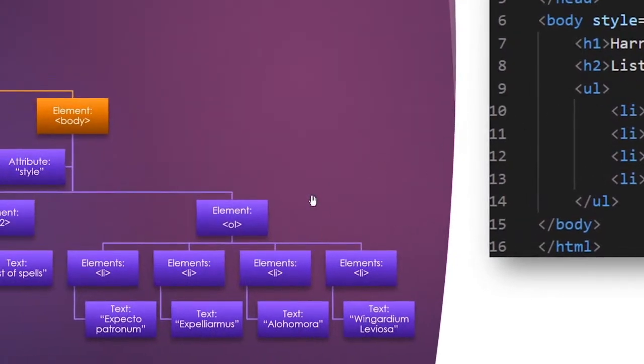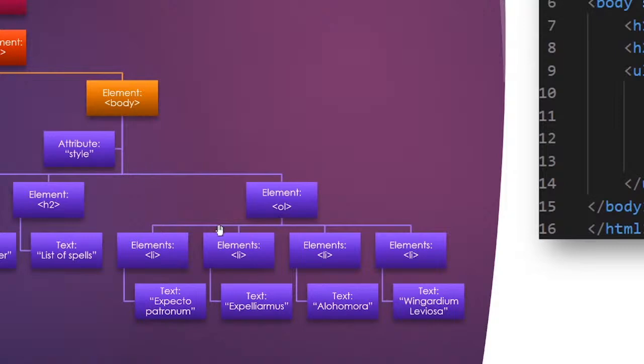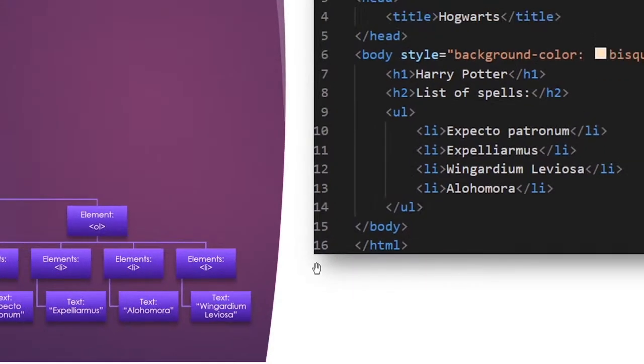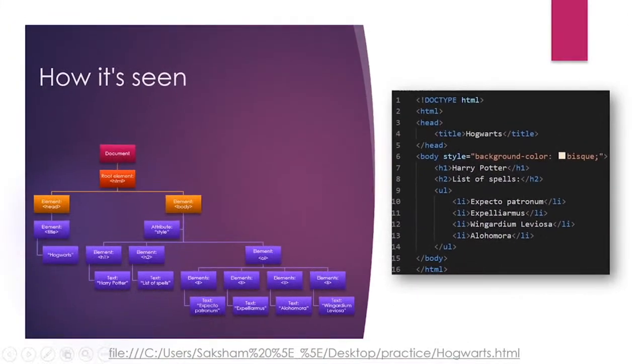Well, it was ul, so just keep that in mind. And there are separate list elements: Expecto Patronum, Wingardium Leviosa. So what I wanted to show you is how this particular code section converts to this document object model.